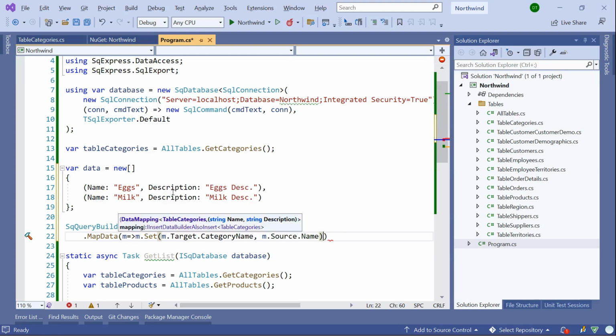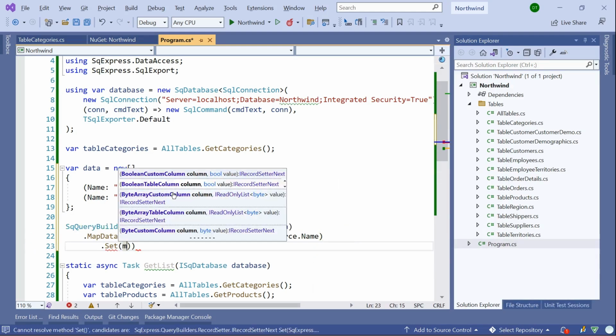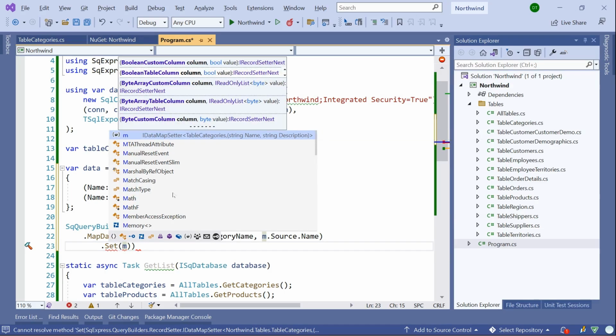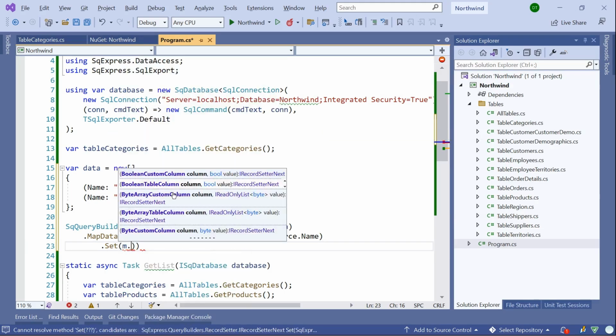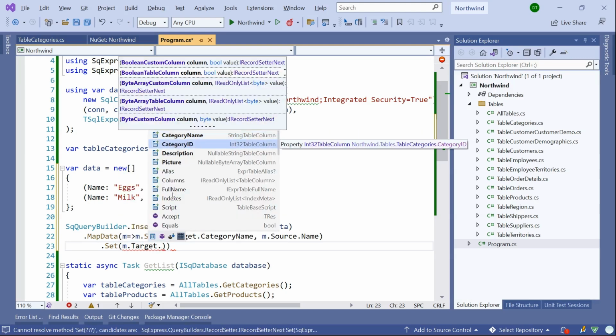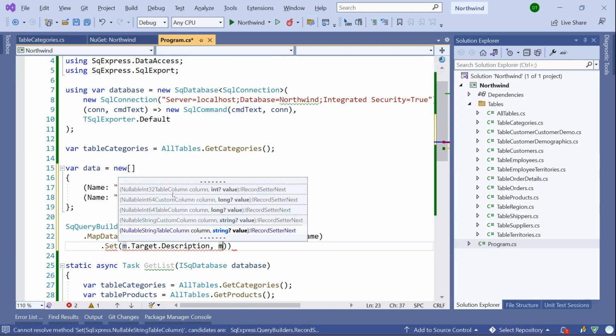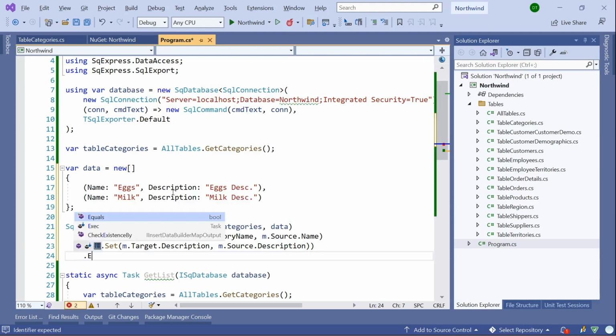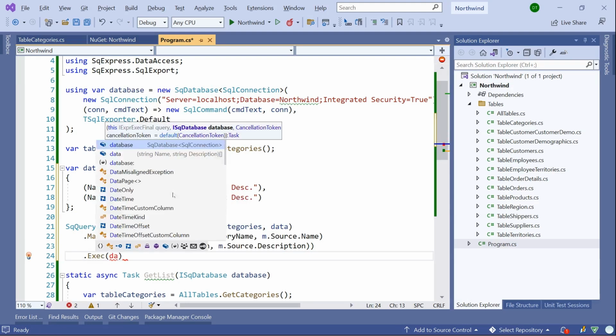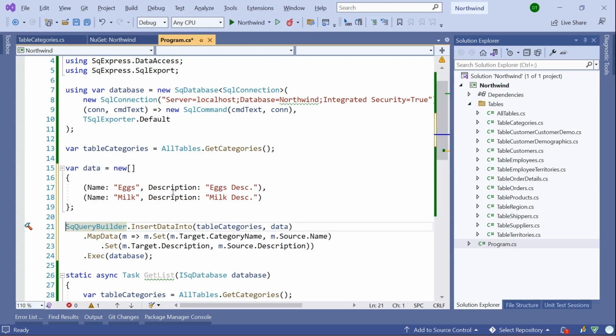During the execution of the Lambda function, these properties respectively refer to the target table descriptor and the next element in the passed collection. By sequentially applying this Lambda function to all elements of the collection, the SqExpress library generates the set of values that will be injected into the insert statement. Here, we've created a straightforward mapping of the name and descriptor properties to the corresponding columns of the categories table.